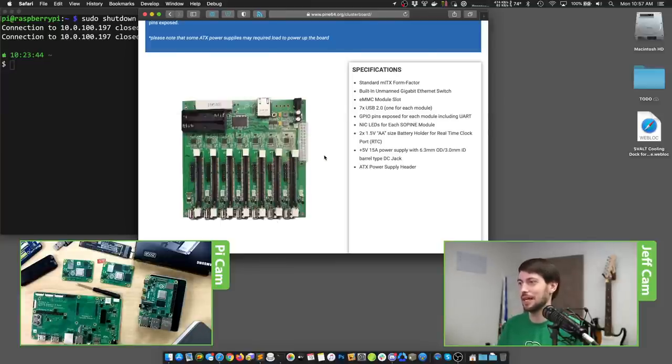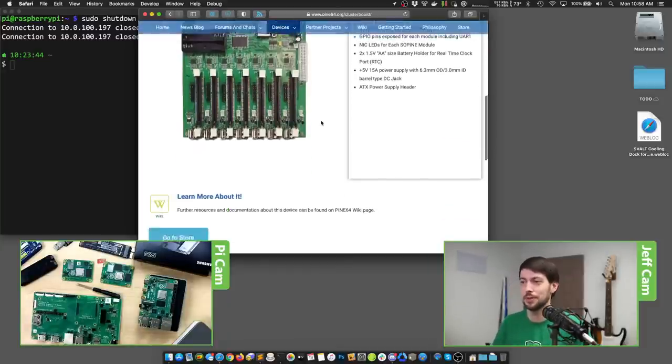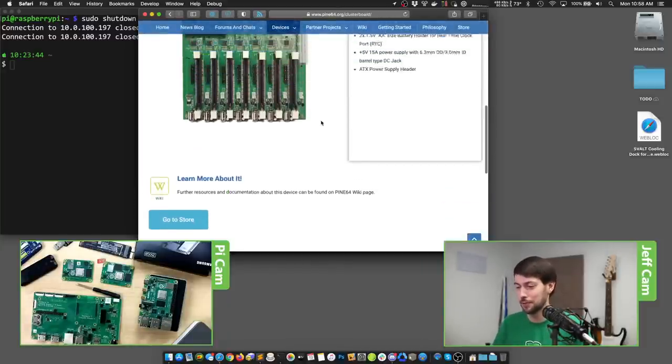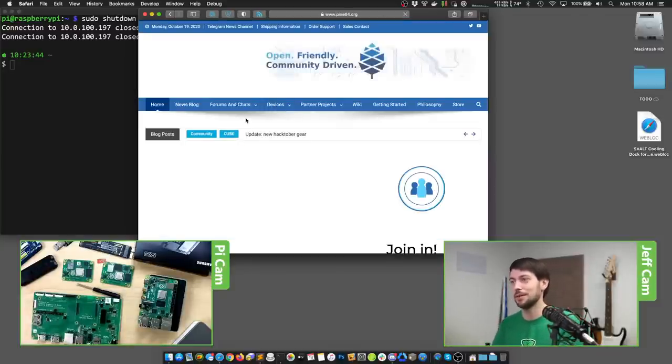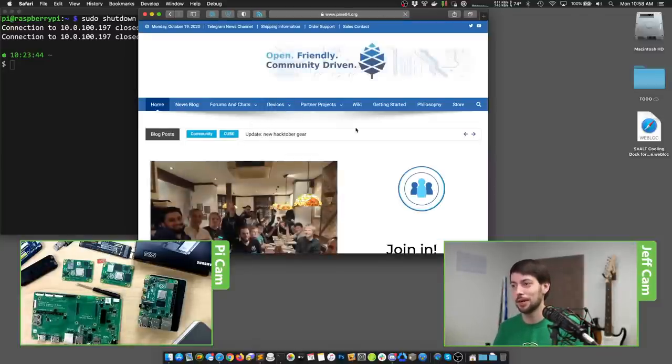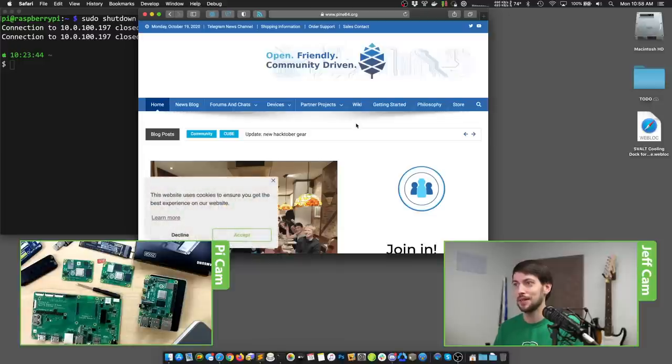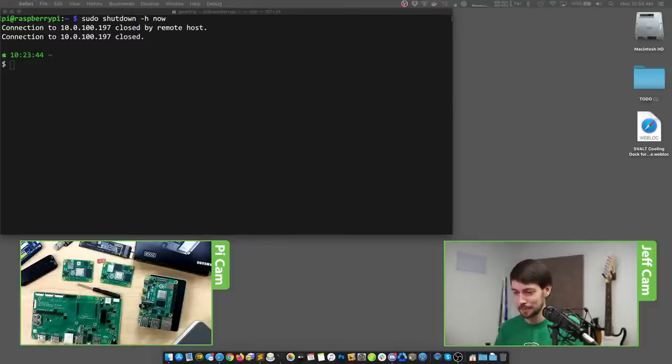that made it not as appealing to me, but it's a nice little board, and it's very similar, like I said, to the Turing Pi with the older compute module. It's not going to give you the performance that you're going to get out of the compute module 4, though. But yeah, I like a lot of the things that the Pine 64 group is doing. They have a lot of interesting little devices that use ARM processors as well. So definite shout out to them as well.